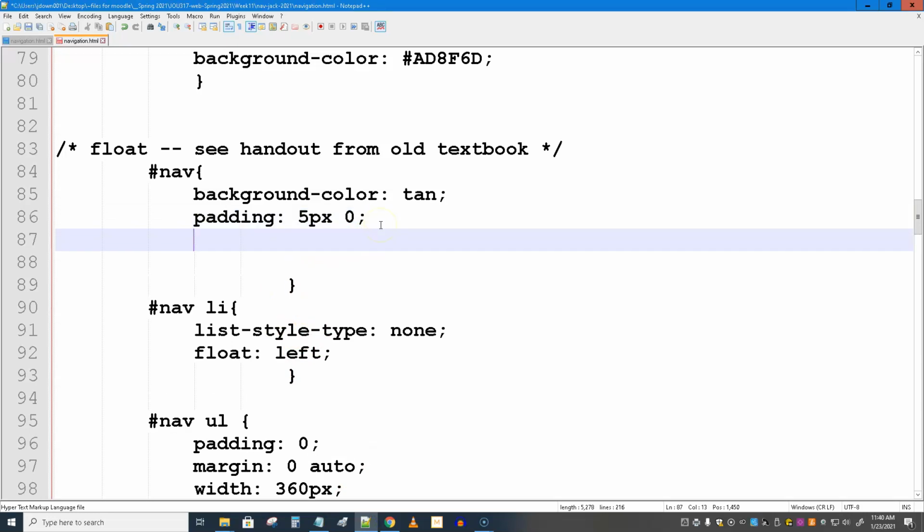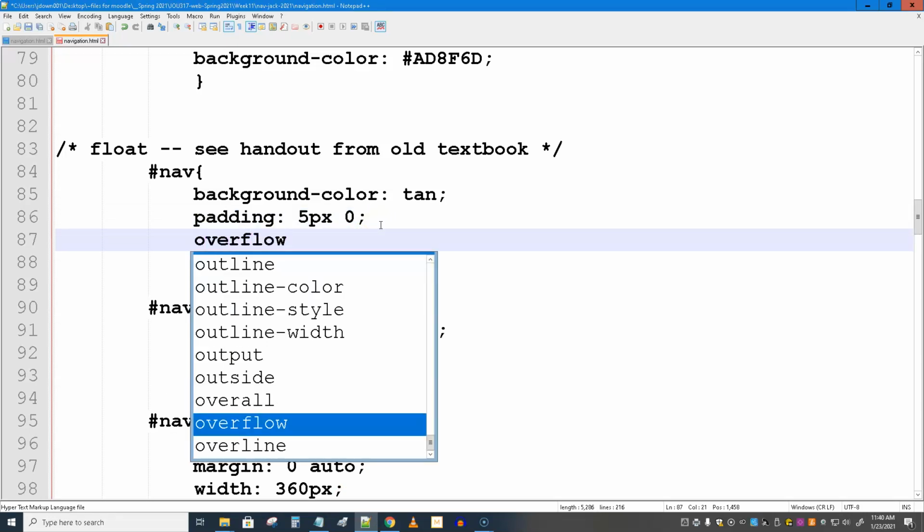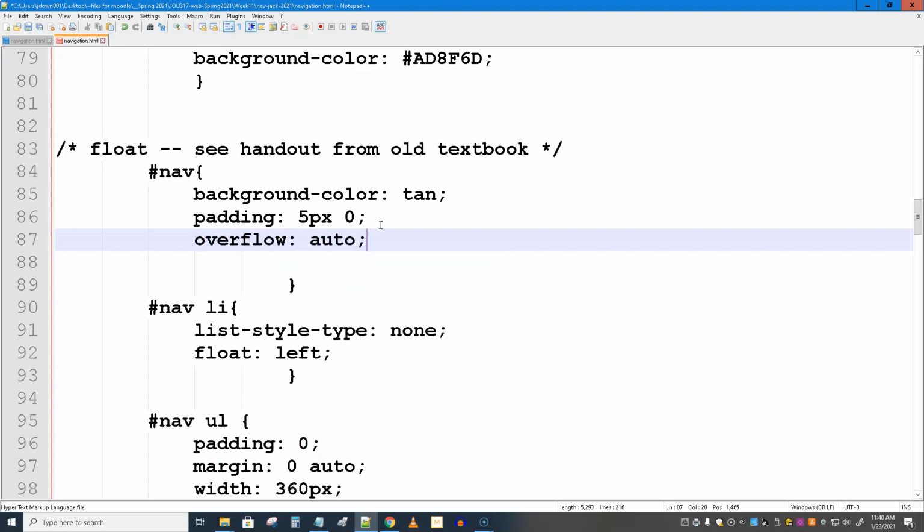Overflow to prevent the collapse. Now the overflow is really a little glitchy trick, because this overflow command was not made for this purpose, but it just works here. And then there are some other ways to keep your containers from collapsing. You can read about them in the new textbook, but I'll give you the page on this one and try to put it right here near this exercise.